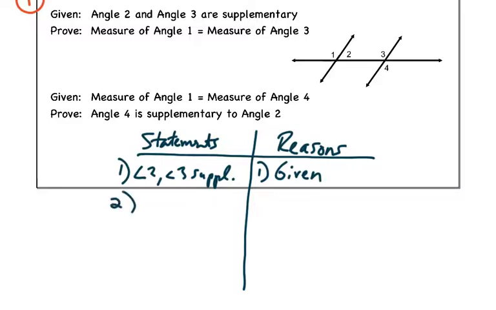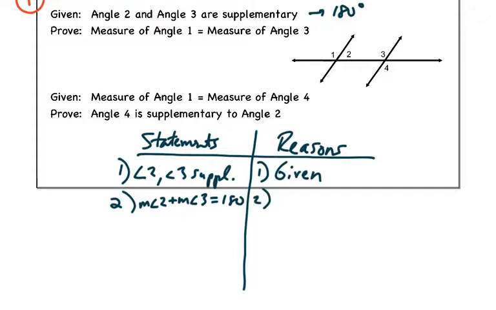Okay. Now we want to show that 1 and 3 are congruent. So I have no idea where to go. So I'm going to go back to what we talked about last time and just talk about squeezing the juice out of the givens. What does it mean for 2 and 3 to be supplementary? It means they add up to 180 degrees. So why don't we write that down? I don't know if it's going to help, but at least it's something. So I'm going to say the measure of angle 2 plus the measure of angle 3 add up to 180. Okay, that's cool. Reason? Why can we say that?